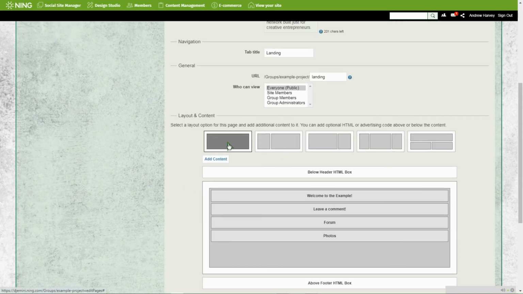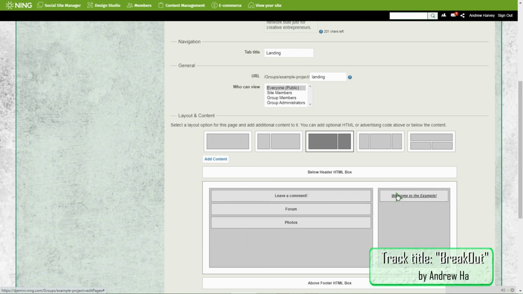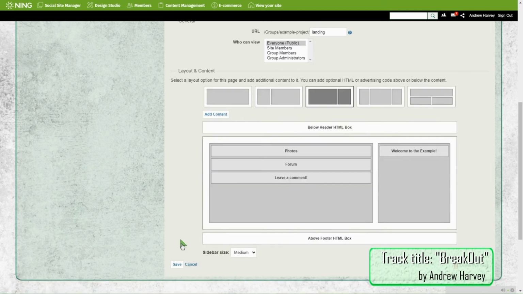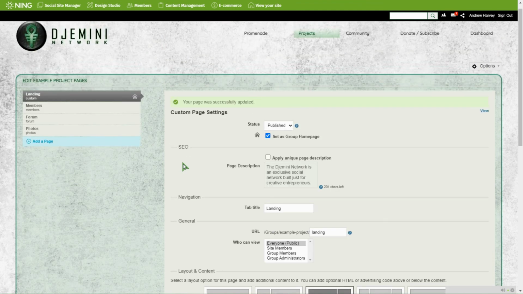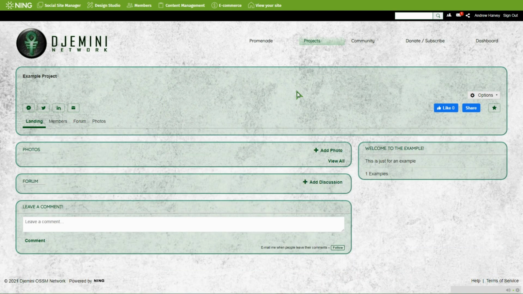Now going back to our edit page here, now we're going to show you how you can lay out where the blocks will show up in relation to one another. I usually like this type of layout right here because it gives you a space to be able to drag your welcome and join button over to here, and just be able to rearrange where you want the blocks to show up on the page in terms of the layout. And you can drag and drop them, just click each block you want and drag it to which position you want on the page. And then when you go to refresh the page, you can see how it's structured the layout according to where you've dragged the blocks to.